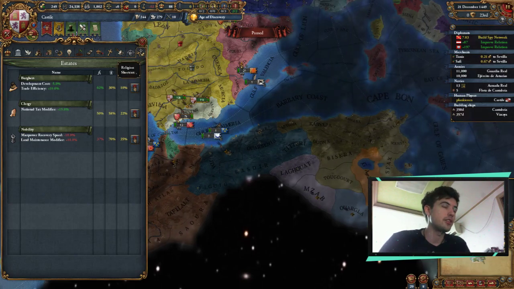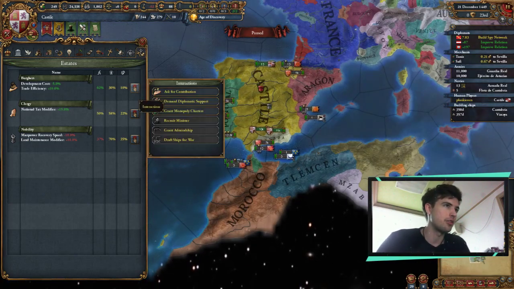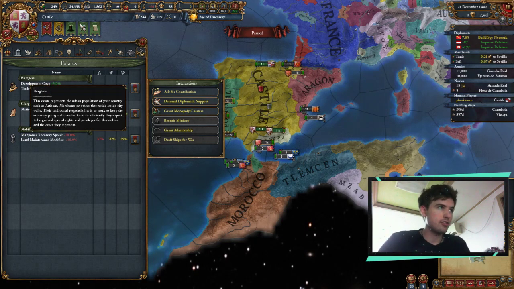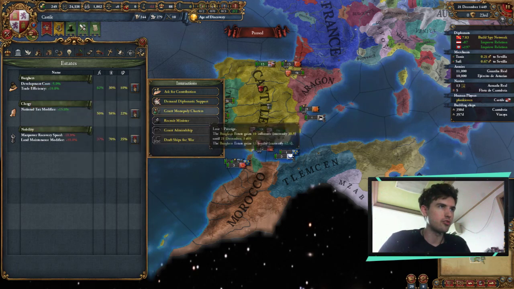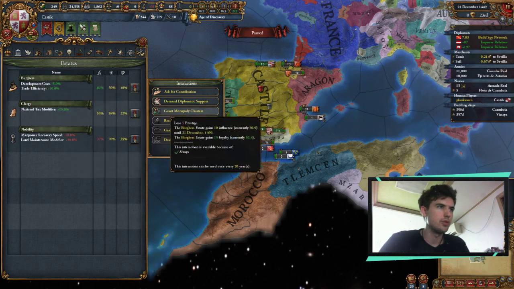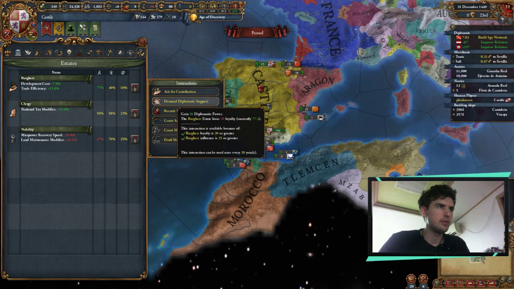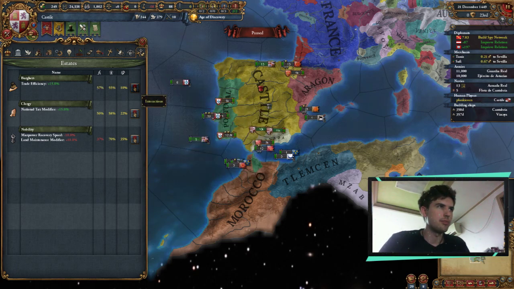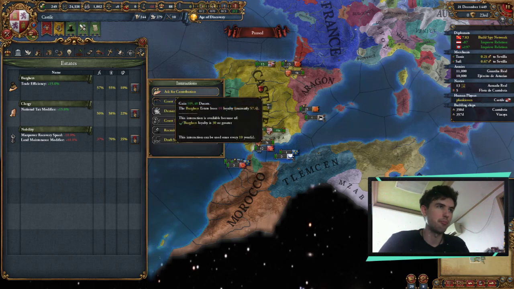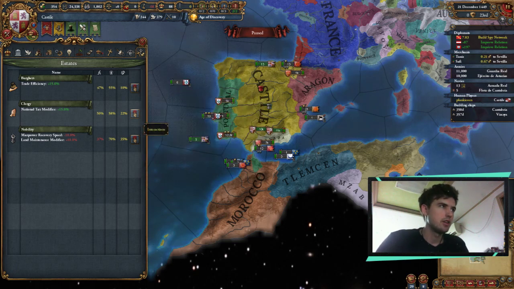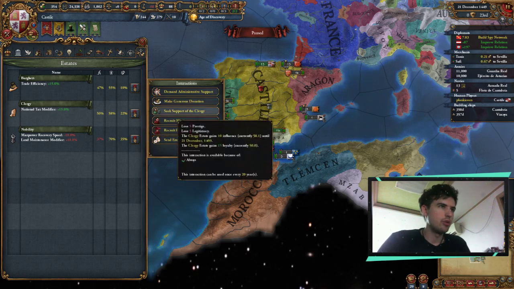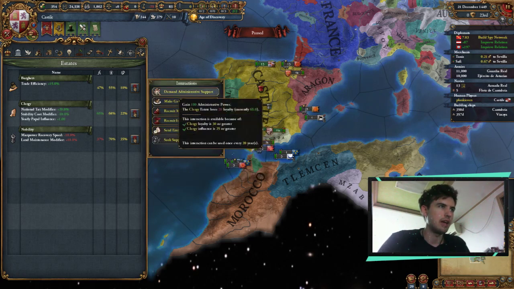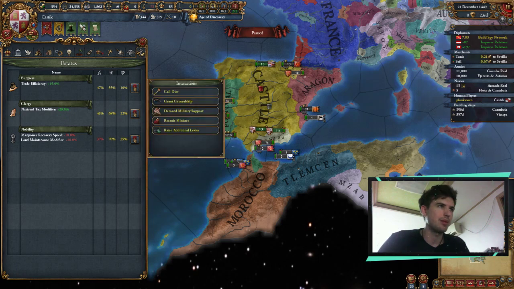And then we've got the estates. So the estates are different factions within our country. We can interact with them in different ways. The burghers are like the merchants, the very rich people in our country. What we're actually going to do is interact with them in these ways, and bring the influence up a little bit like that so we can gain some free power. We can also get some money from them. Free money. And then the clergy, which we will seek support from and then demand admin support. I probably could have gotten 150, but anyway.